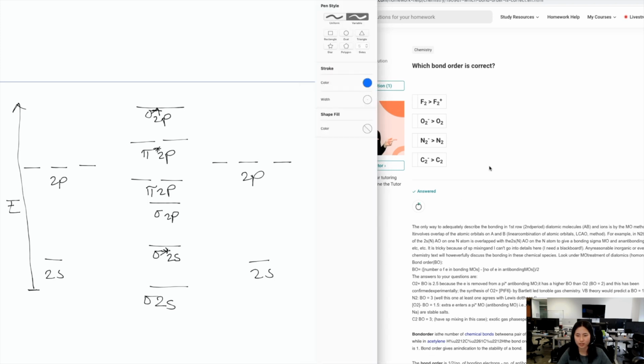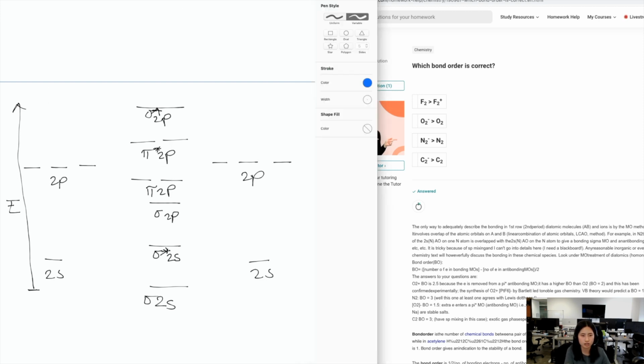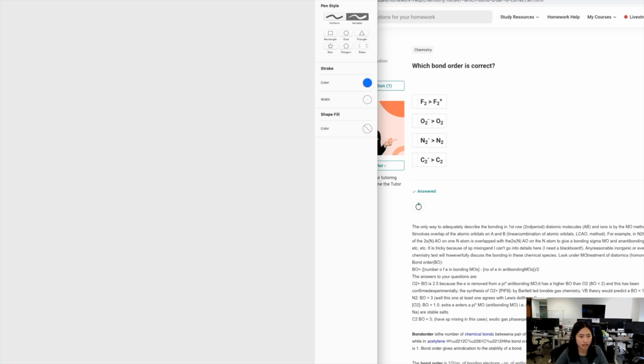Yeah, so going back to the question, we have nitrogen. So this is N2 minus, and then you have N2. I like to start with the neutral nitrogen. In this case, valence electrons, that would be 5 times 2 for nitrogen. Why is it 5 times 2, which is equal to 10? Well, nitrogen is found in group 5, right? So if it's found in group 5, therefore it has to have 5 valence electrons.